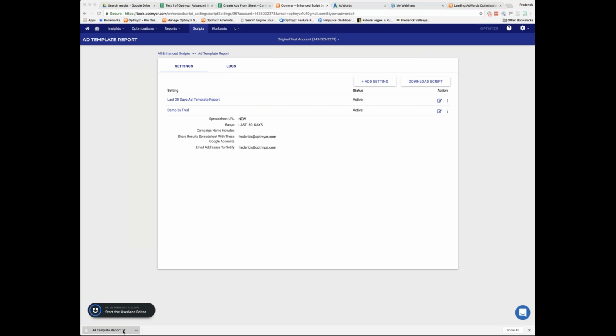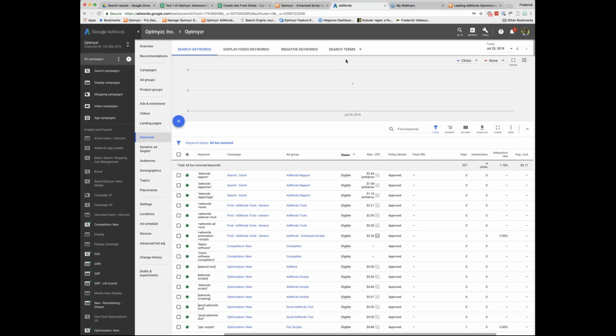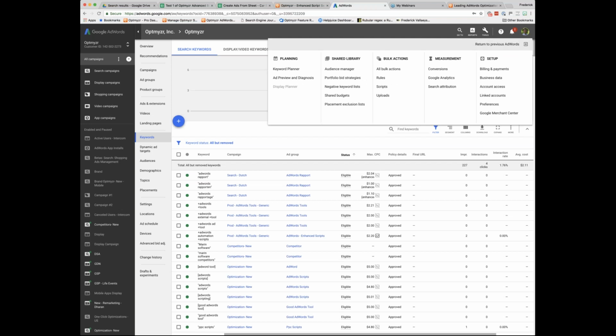Then I can copy and paste whatever's in that text file. That is the portion that you cannot see, but I'm going to hop over to AdWords. And I promise I did copy and paste it, and you will see it in just a second. Okay, so I've hopped over into my AdWords account, and then I have to go into my tool section and go over to wherever they put scripts these days.